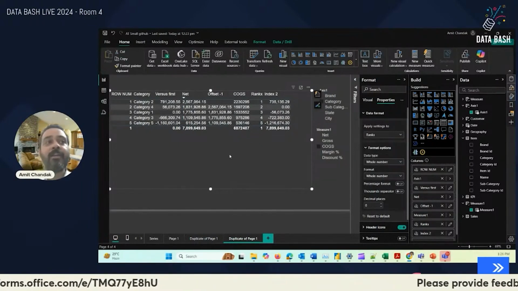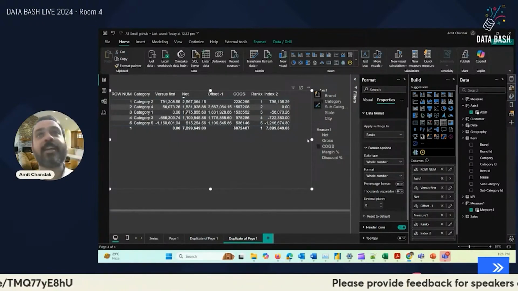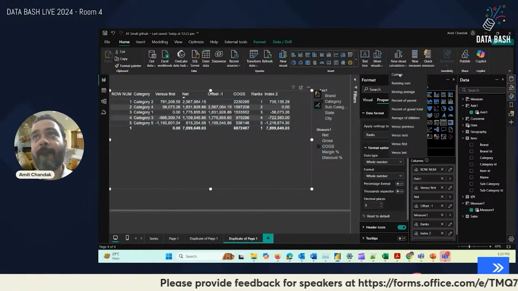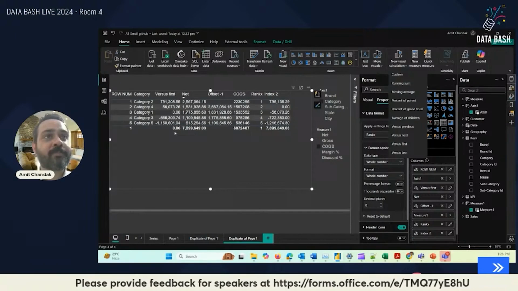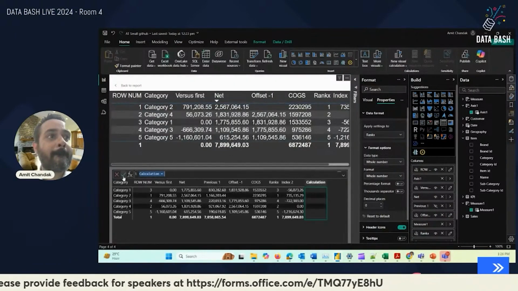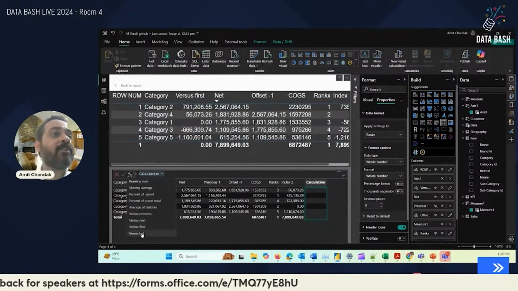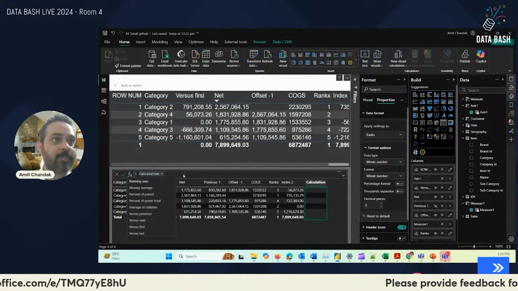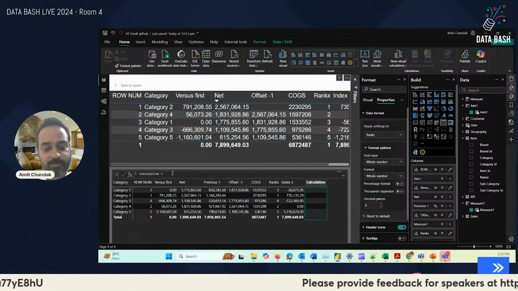As we are nearing the session end time, just one last calculation, custom, and we will use this calculation range. Don't have it here, let's use the range function.